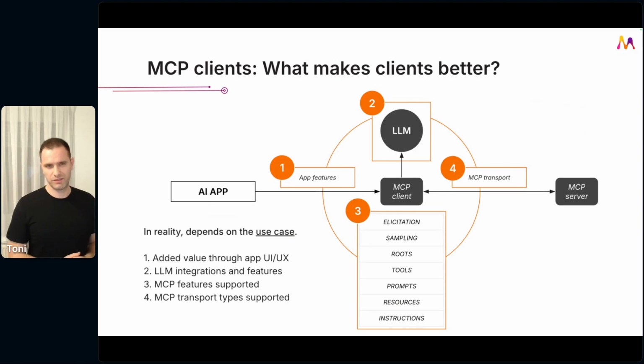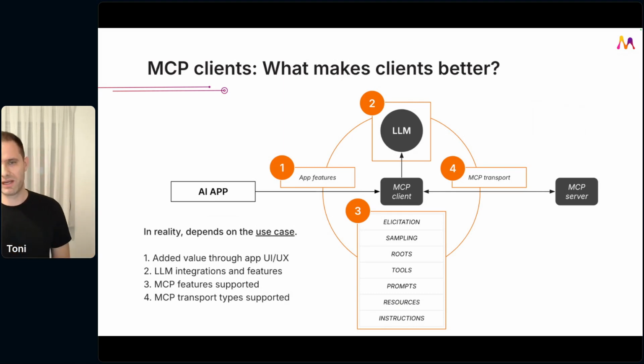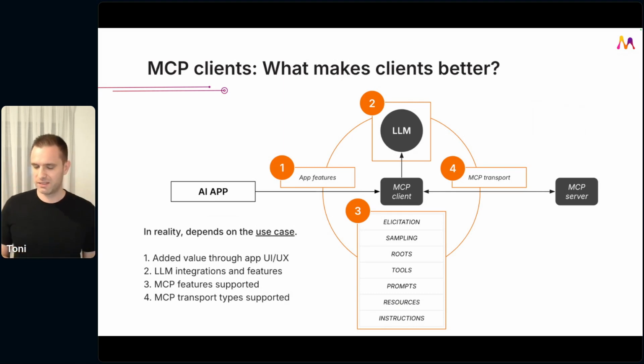There are different transport types, like STDIO, standard input, streamable HTTP, and SSE, meaning server-sent events, which is deprecated now and should be replaced with streamable HTTP. So we can see there are local and remote transport types, and you need to also see which one works best for you.